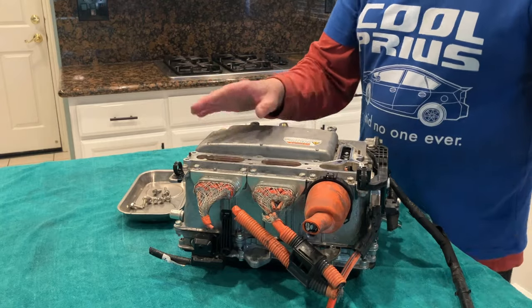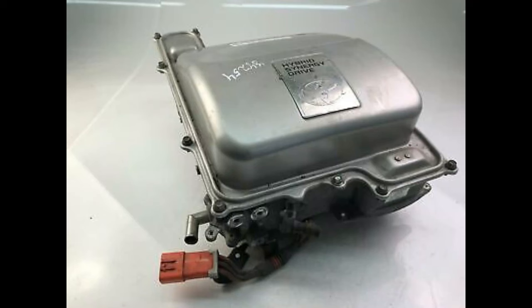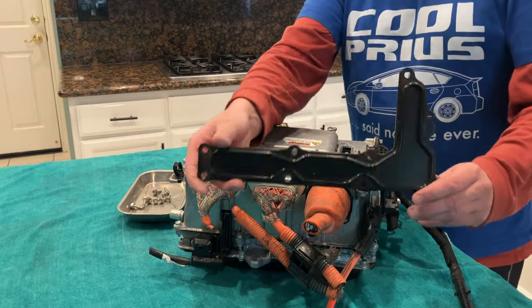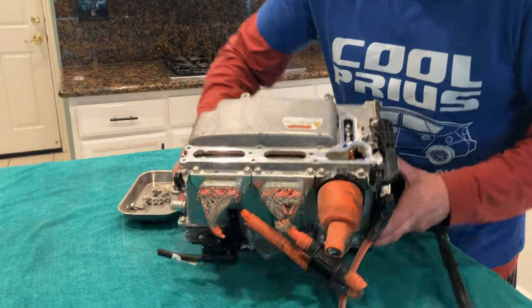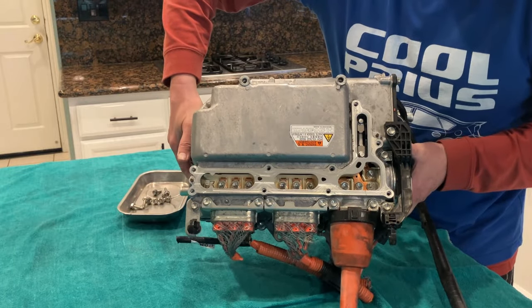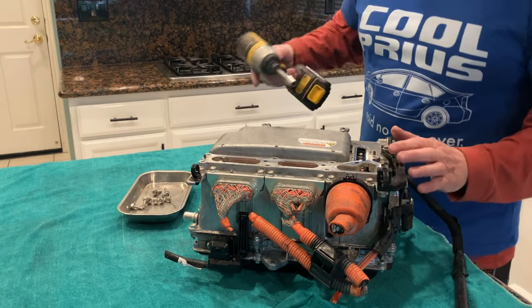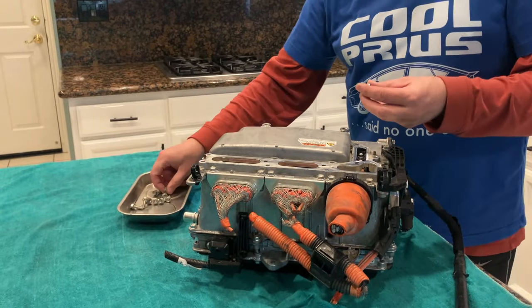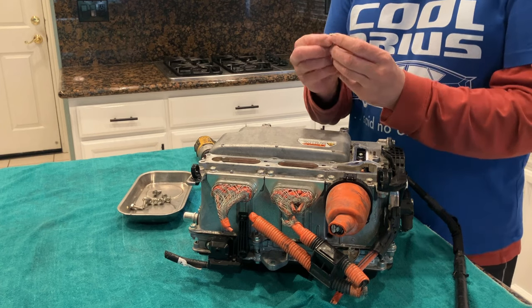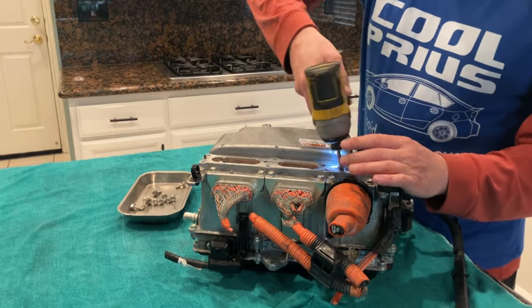All right. I think this is a little bit nicer than the Gen 2 inverter. That one has what I call a helmet, and you have to remove the entire helmet to get inside. On this one, Toyota decided just to give us a little L-shape cover for all the connections. You can see here, so we'll have to undo those as well. I'm not sure if these are the same type of screw. Let's undo some of them and check. I would say by my guesstimation they're exactly the same, so in one bucket they go.